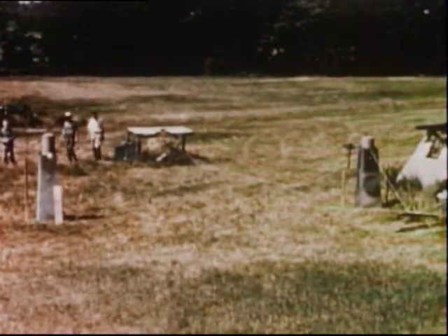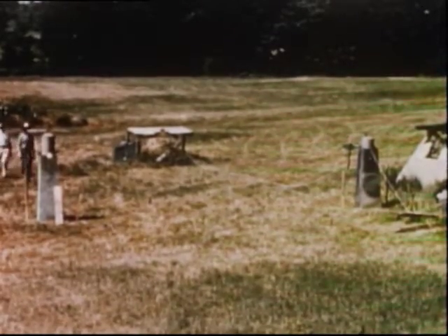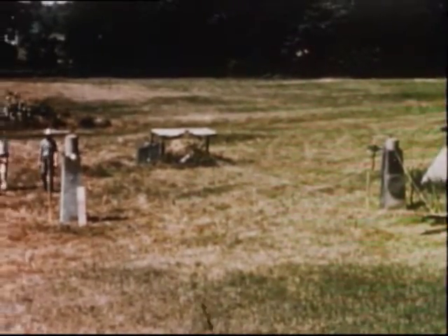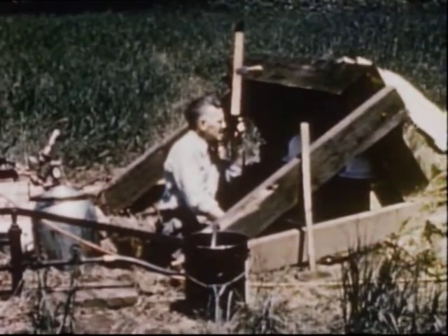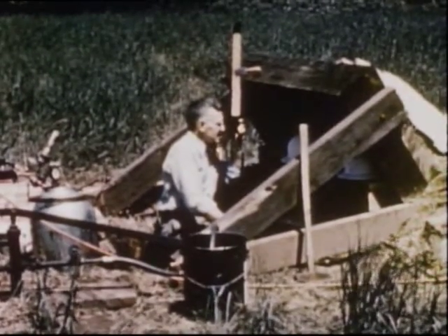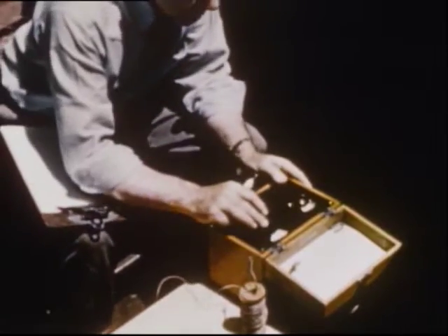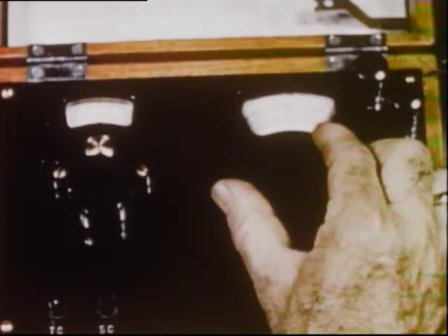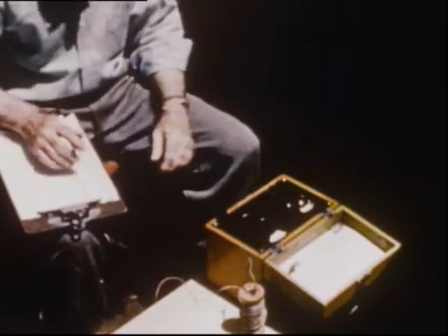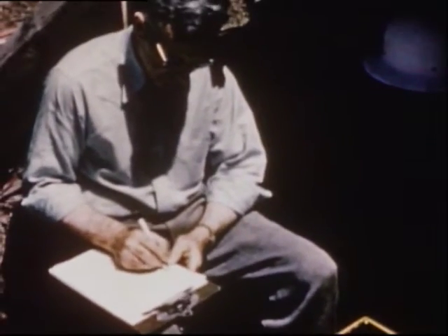To carry out further field tests, tanks are set up and connected to a water supply. As the tanks are being heated, a barricade and pit enable safe observation through a periscope. A thermocouple in the tank is connected to a temperature recorder, which gives accurate readings of the rising water temperature tabulated at frequent intervals for complete engineering data.